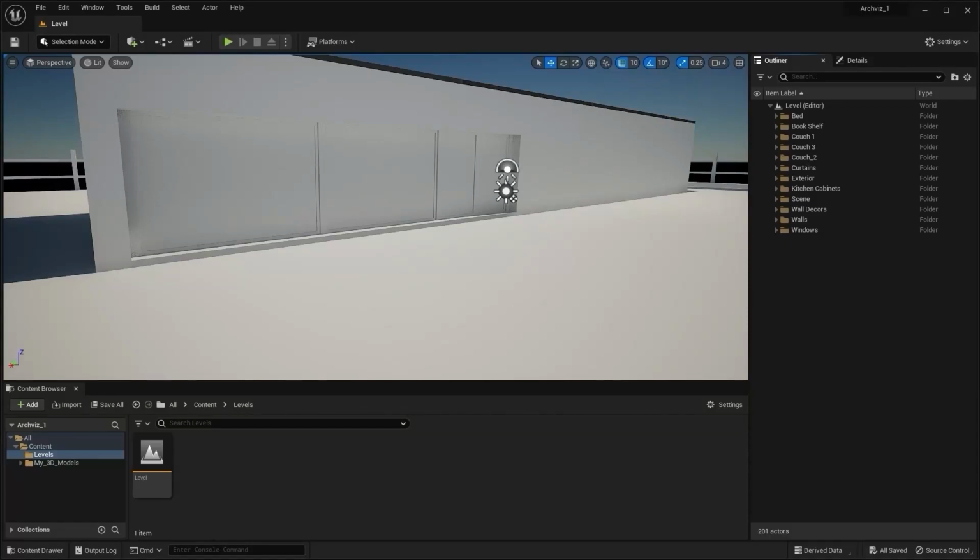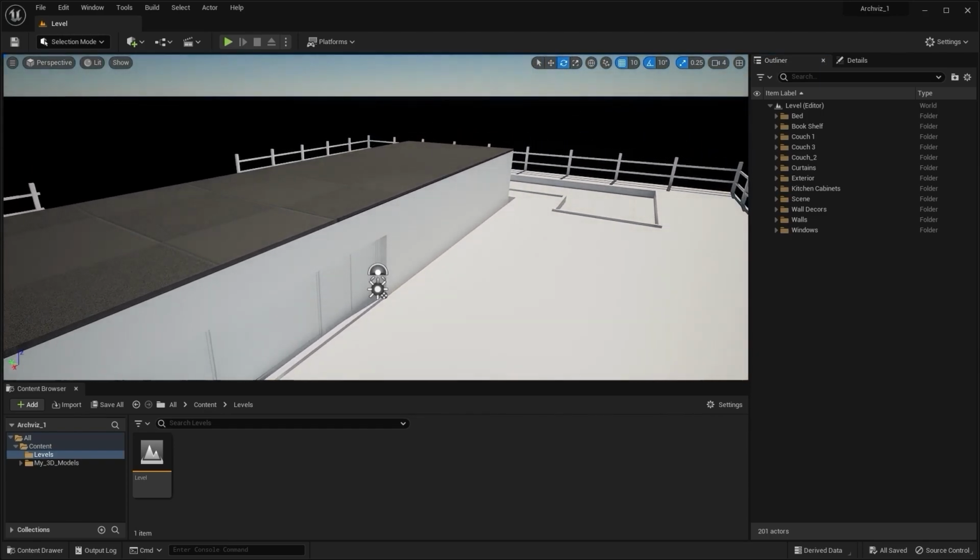Welcome to lecture number 23 of the series Unreal Engine 5.1.1 for Archviz, and in today's lecture we'll learn how you can create new materials and how you can use different textures in your materials in Unreal Engine. Okay, so let's get started. First of all, I'll add a few more effects in my scene.